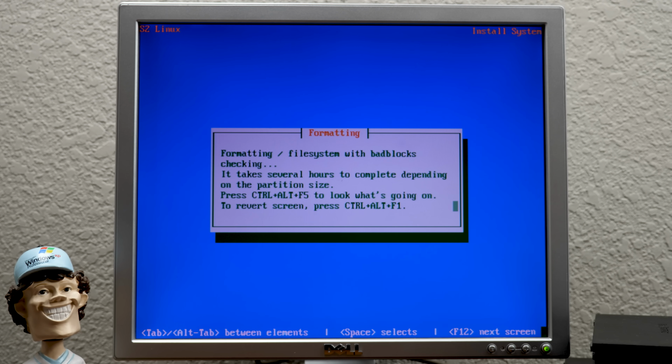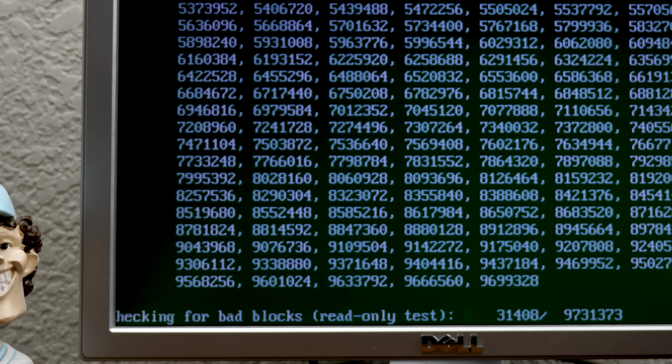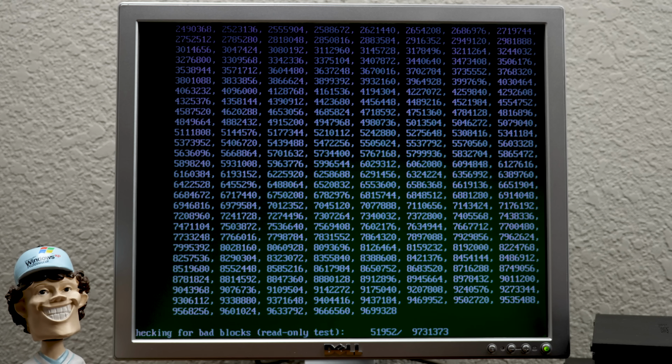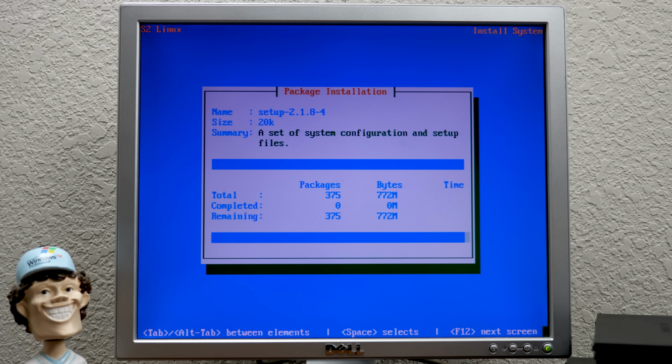Alright, so we're at the formatting screen again. Let's do Ctrl-Alt-F5. Alright, checking for bad blocks, read-only test. But so far so good. Alright, it's just about done checking for bad blocks. Definitely took a considerable amount of time. Okay, so now we're at the package installation screen. Now it's going to start copying everything over to the hard drive. Perfect. So far, guys, things are looking really good.